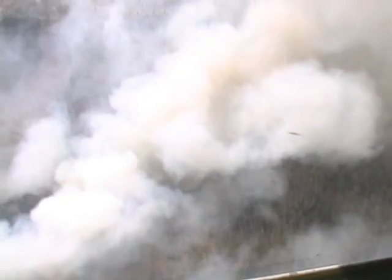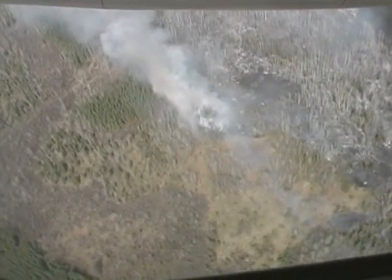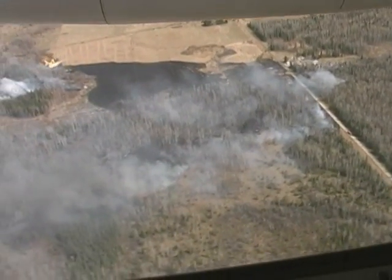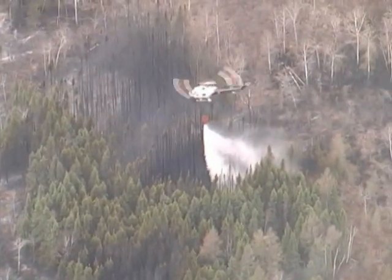We're going to try to scoot down here and get a quick inspection run in. We're going to be working the west flank, so it'll be basically a downwind run and the first drop can be from the road. Okay, downwind on the west flank. Roger, Gary, and we're just going to come out of 3,000 here for a low-level inspection run.